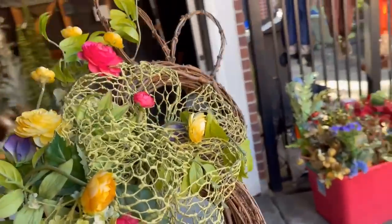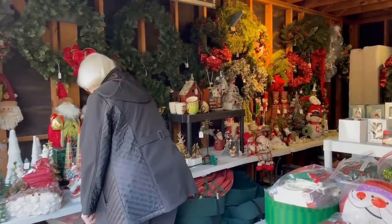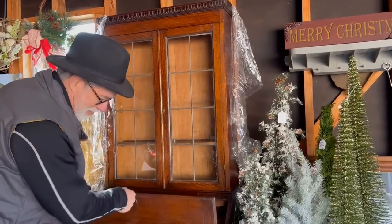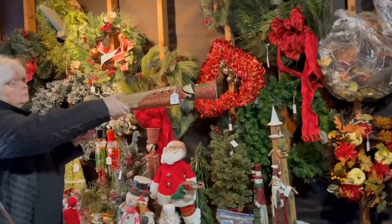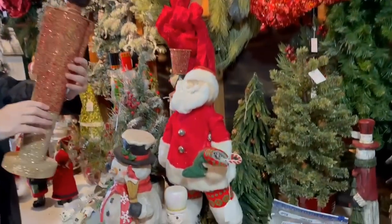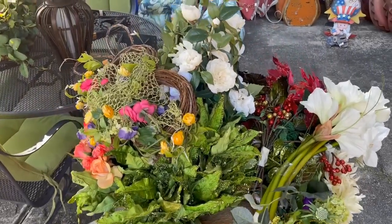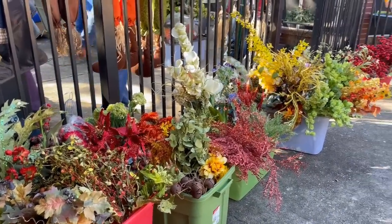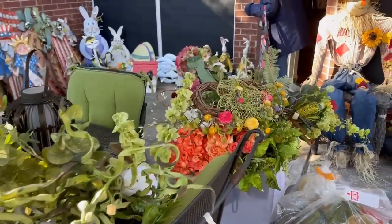And this bunny wreath — I'm so pleased at $8! I'm definitely going to display that this season. Christmas is very popular and that's where everyone heads first. Look at my fabric pumpkins and lots of silk florals I'm taking home today — I hope I can fit all of this in my car. I'm in a bit of a hurry because I'm trying to make it across town for a client luncheon, but I just had to come by and share this with you today for the opening day of the estate sale. They are tallying up my purchases so I can take that back inside and check out. They have lots of helpers today.